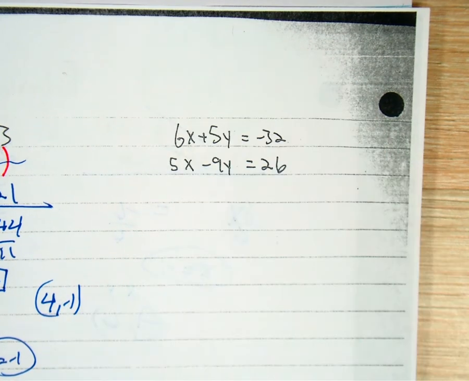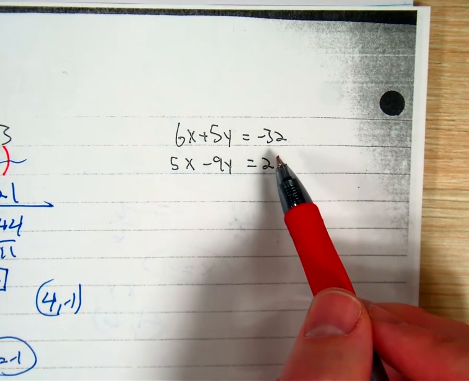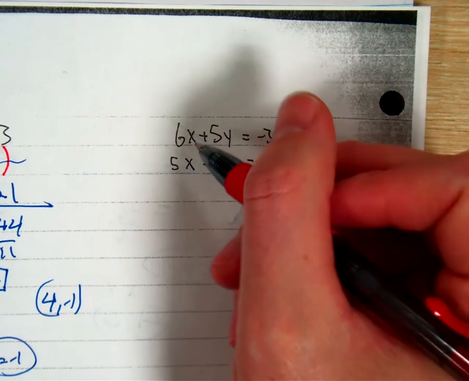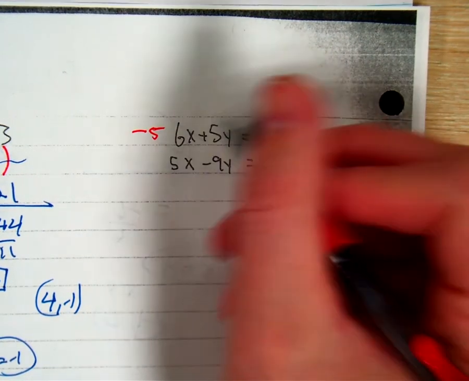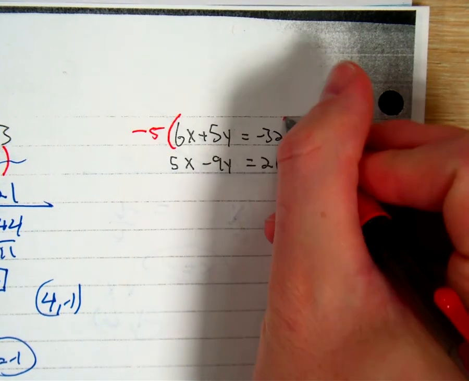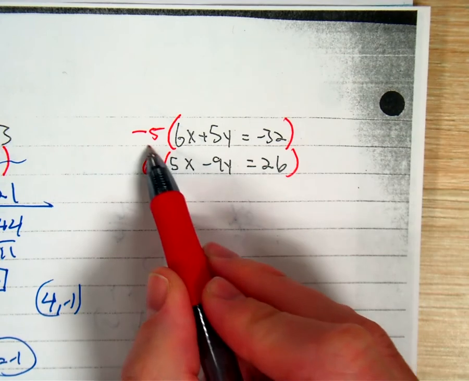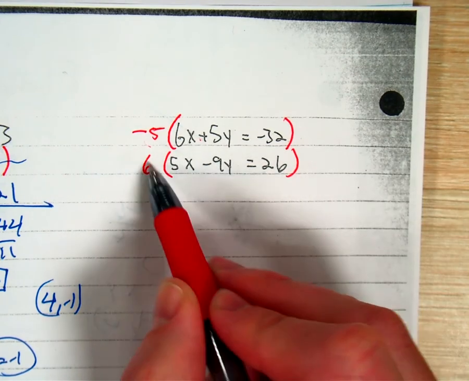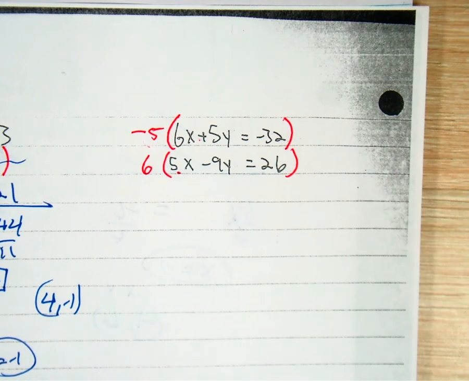30. So what would I have to multiply? And one of them's got to be negative. Don't forget that. One of them's got to be negative. So I would need to multiply this whole row, let's go, this one's going to be the negative, multiply this whole row by negative 5 and this whole row by 6. And that should give me a negative 30x and a positive 30x. These other numbers are going to be a little bit bigger. Okay.